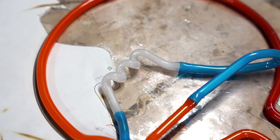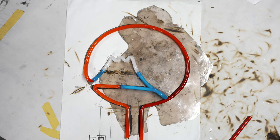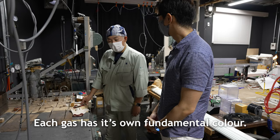Once all the necessary bends and joints have been made, the next step is to make the neon sign, well, neon. But how exactly does that work?